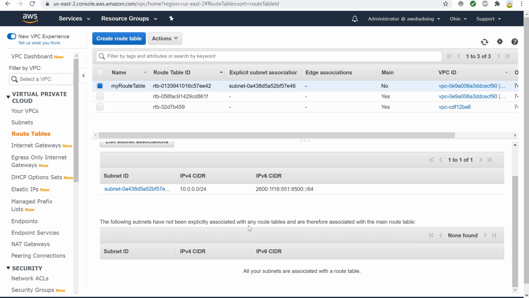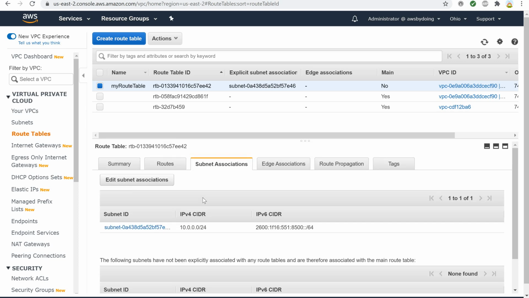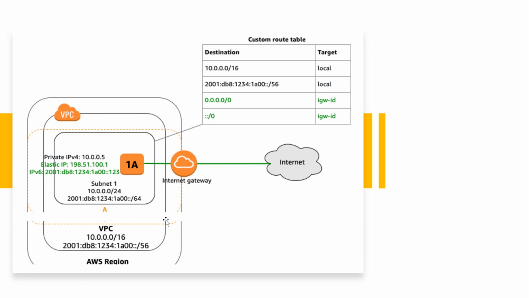You have associated your subnet with your custom route table. This is what we are trying to accomplish.